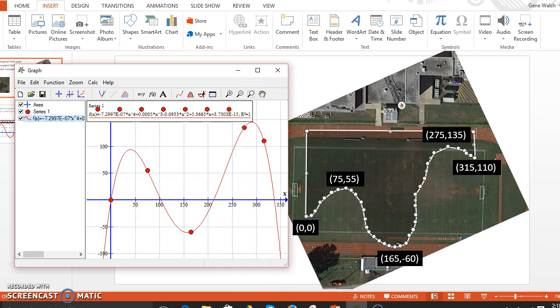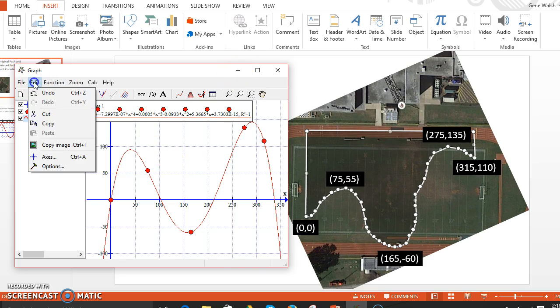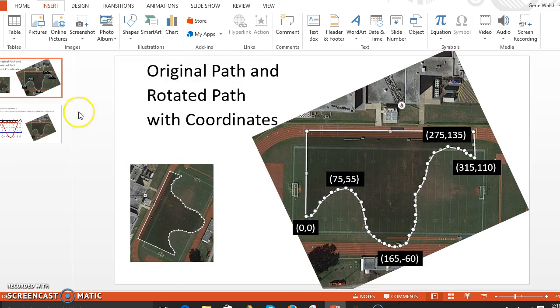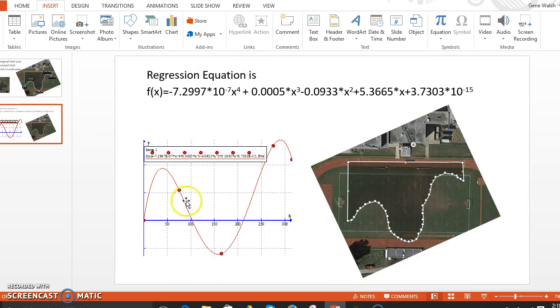And now let me show you the next slide. So I will minimize this. Oh, and just so you know, if you go to edit, you can copy the image. You can save this image. It's something you could put on a document or on your PowerPoint. Now, if I go to my last slide, you can see this is the final curve. And it does not exactly match our curve here, but it does pretty closely match our curve here as well. So it turns out this could potentially be a good measure of your path. And it's definitely something I want you to see.